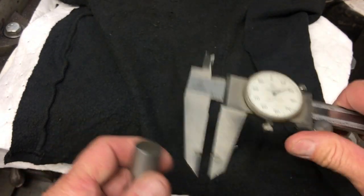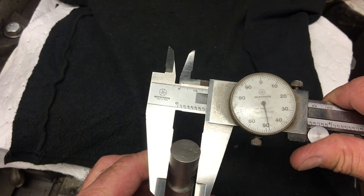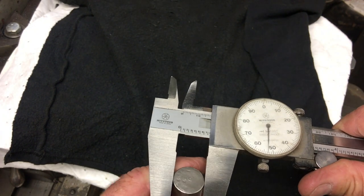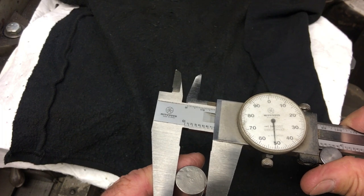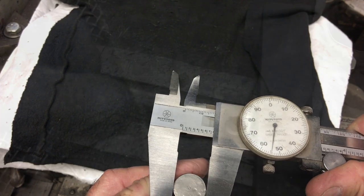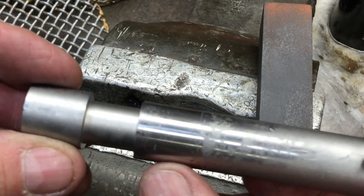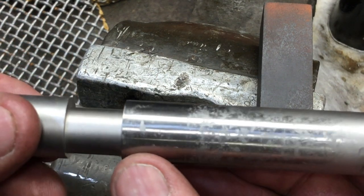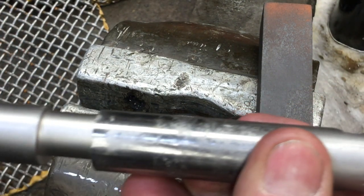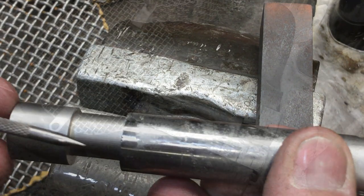As I said earlier, the main bottom shaft is extremely hard, and it should be a couple thousandths under 3/4 of an inch, or 750. And you can see right there, it's going over by 3/4 of a thousandth from where somebody smacked or got rough on the end. And that's where I just stoned those areas off. The shaft also had a slight tweak to it, so I basically wanted to concentrate with the stone on getting the part that fits in the housing true without removing excess metal where I didn't want to remove it.